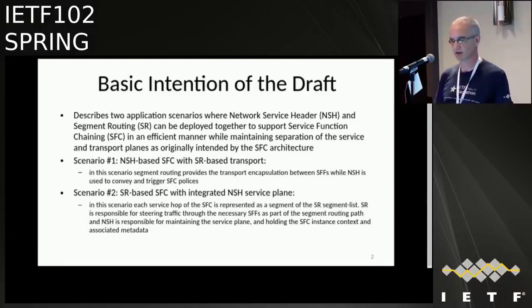The second scenario shows how you could actually integrate the two things. So segment routing, we build a segment list with services as part of the segment list, and then NSH is simply used as a mechanism to identify which segment stack should be pushed back onto the packet when it comes back from the services. So this allows us to remove all of the VLANs and other types of mechanisms that you would need between the forwarder and the service function, and just use the NSH as a way to identify which context we're in, and therefore push on the right segment stack. Next slide, please.